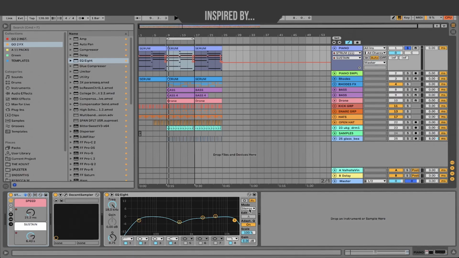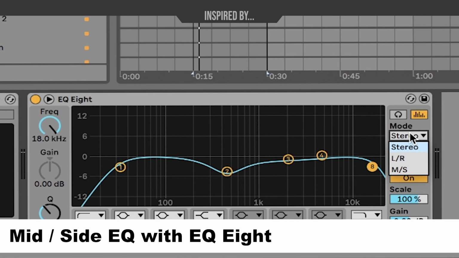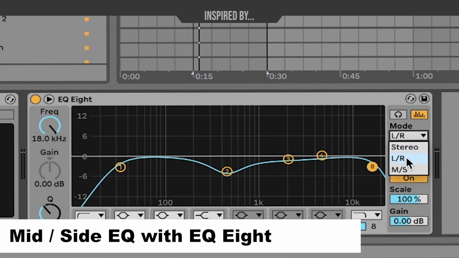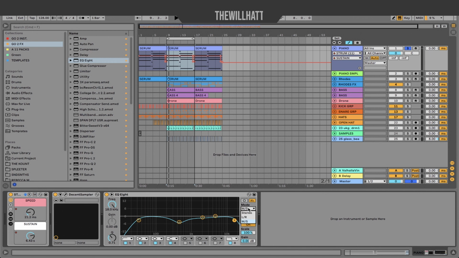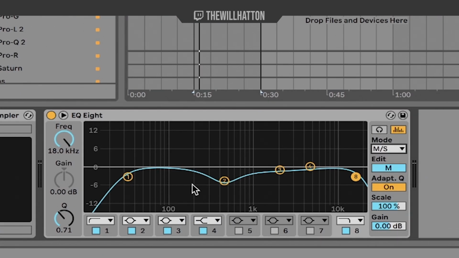You can go over to the mode here, and on the right-hand side, you've got the options for left and right, and mid side, and people forget to EQ their mid side. So that's allowing you to EQ your mono and your stereo frequencies. If you do this correctly, you should get a wider, cleaner mix. To do that, like I said, you just hit that mode and then MS.